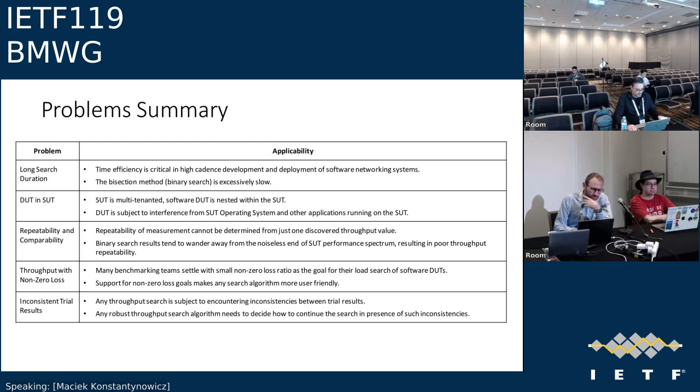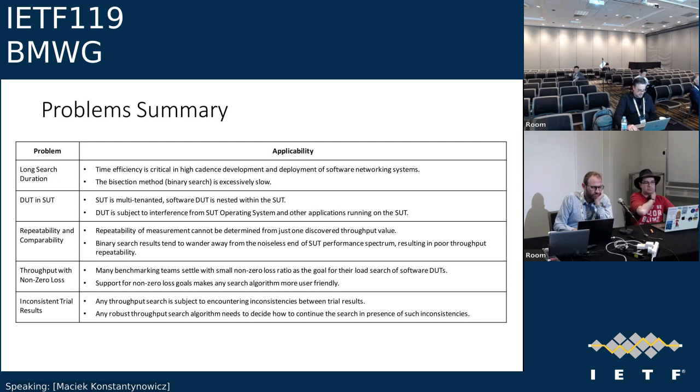As software networking systems follow continuous integration and continuous development, time is of the essence, so reducing the duration is critical. The devices under test in our case are applications that are sharing servers, and the servers treated as the systems under test are clearly multi-tenanted. So DUTs are subject to interference, and the throughput search needs to deal with that, specifically in the presence of noise from noisy neighbors or the operating system. That also has an impact on repeatability and comparability of the results.